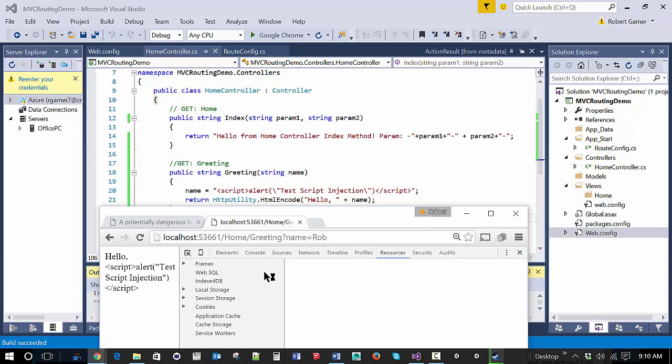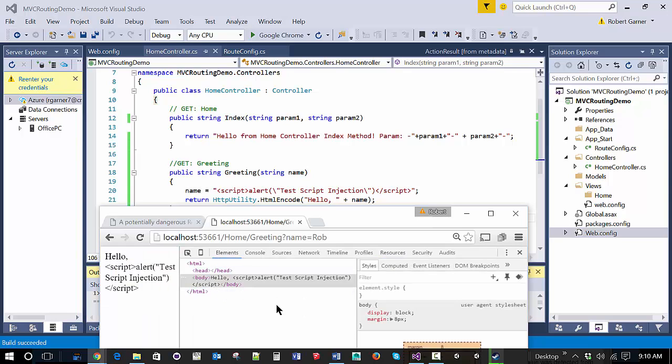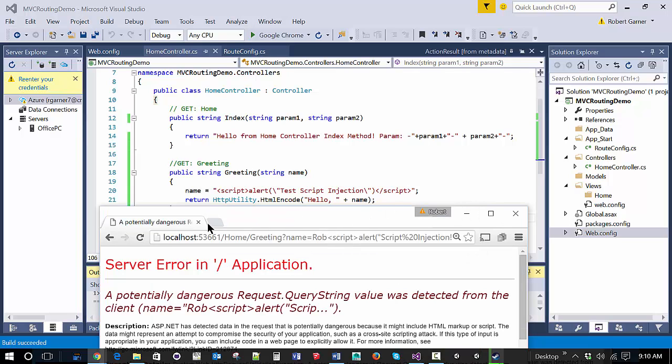If I inspect this element, I can see what was actually rendered. Let's go to source. I think that'll work better.